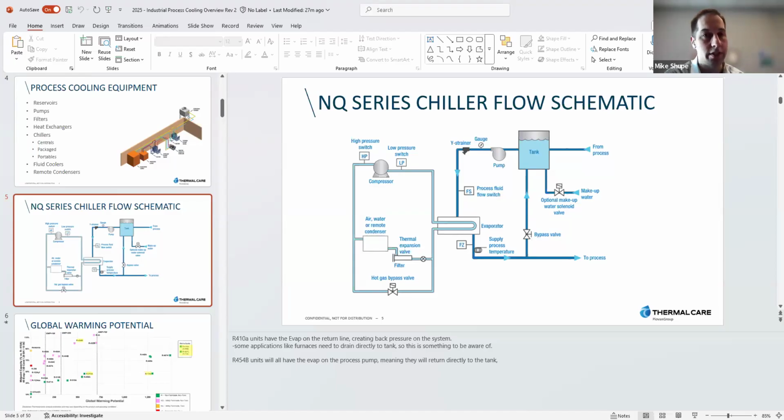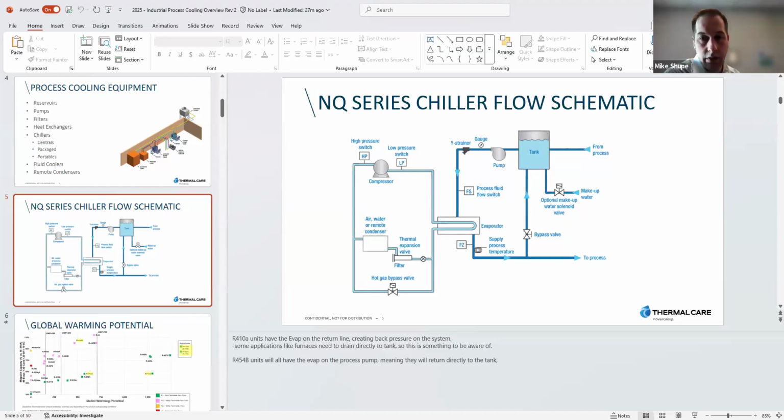And there's a couple different ways you can do it. Some units will have a coil and a fan attached to the actual chiller, and you have an air-cooled condenser right there. Or you may have a water-cooled condenser, which instead of cooling it with air, you're cooling it with water. Or you may have a remote and have the condenser outside with some piping in between. So after the refrigerant leaves the condenser, it's going to go through an expansion device. And again, then it gets changed to that low pressure vapor that does the cooling.